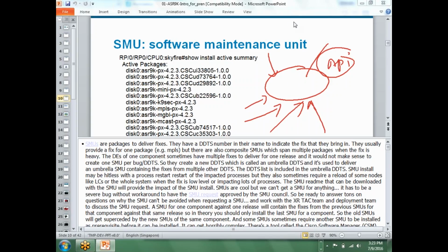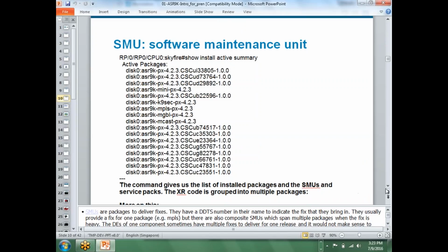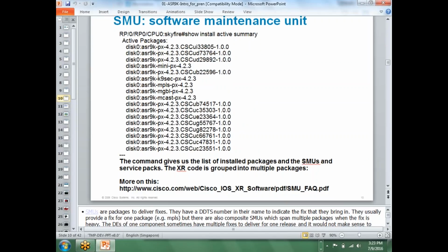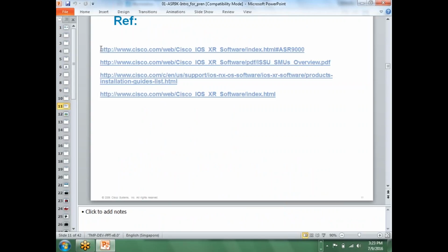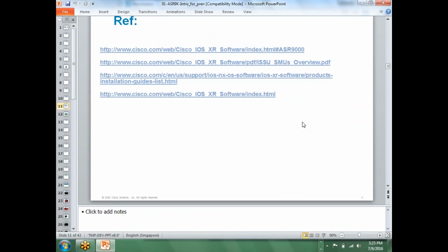Please go through this slide if you want to upgrade. You can upgrade, and if you want to do ISSU with respect to SMU, you can do that. I have given one link here. If it does not open, please ping me. These are the links for SMU, please go through them. It's not very difficult; it's a simple, normal iOS upgrade type of thing. But be very careful when you are doing it. There are several steps, and if you have any problem, please ping me on this portion.